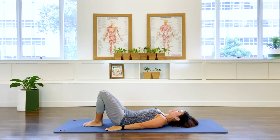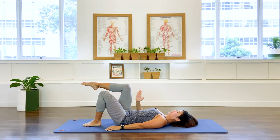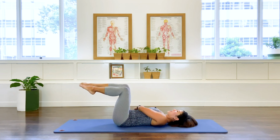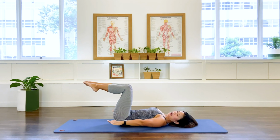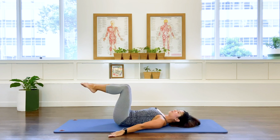Okay, let's take the leg up. So one leg up to tabletop here, hold it. And hold that center, let's take the other one to tabletop. Now take your arms out to the side of your hips here. You can make it slightly wider. Squeeze the knees together. We're gonna go into some spine twist.